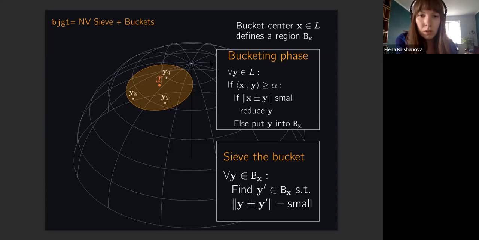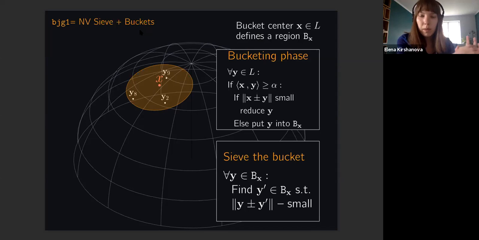Maybe it's a minor point, but this definition doesn't necessarily partition the Y's. Some might end up in multiple buckets when increasing alpha. Does that matter? That's a good point. This indeed doesn't partition. It could be that Y ends up in multiple buckets, and it could be that it doesn't end up in any bucket. If it falls into many buckets, that means indeed we chose alpha too big. So usually it's a good idea to choose alpha such that not many of the same vectors end up in various buckets, but it's all right. If that happens, it's not a big problem. So it is true that it doesn't partition; they could intersect. That's all right.